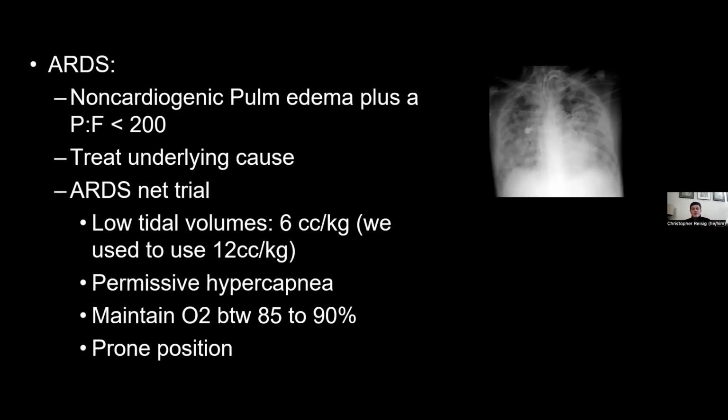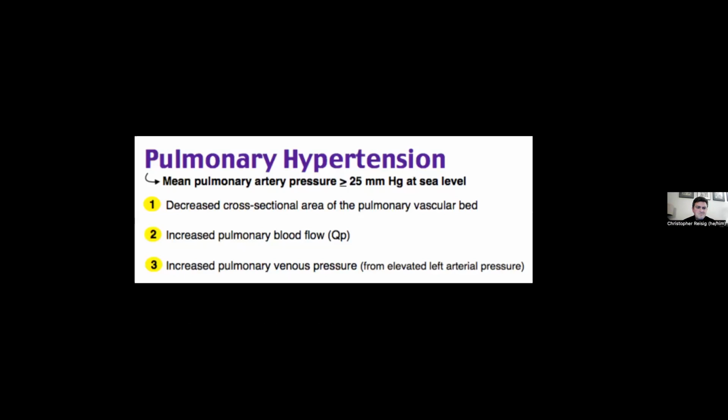If you have to allow for permissive hypercapnia, that's fine. It's more important that you don't cause further lung damage rather than worry exactly about their ventilation status. And you can prone and you can maintain their O2 sat at lower levels. This is what we did in COVID, but it's the mainstay of ARDS care in general.